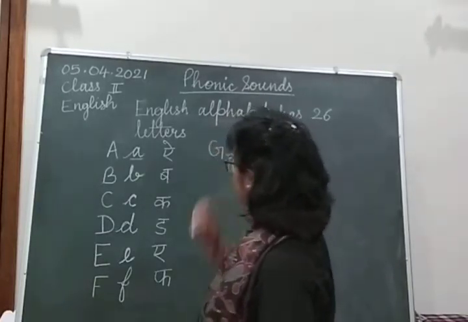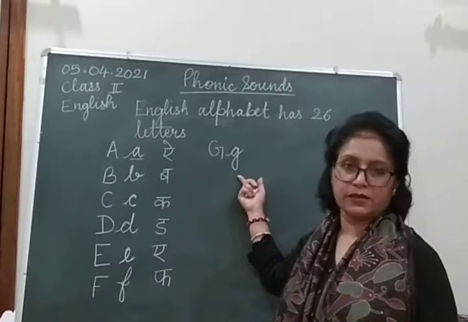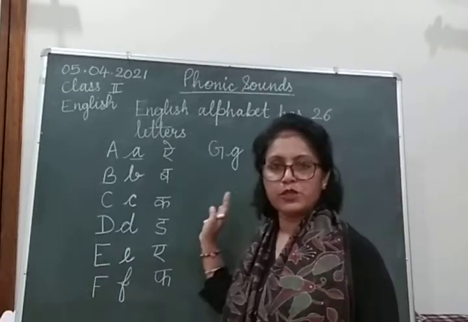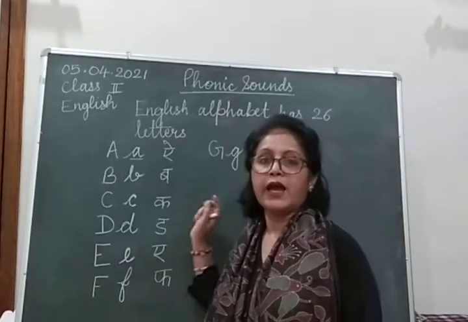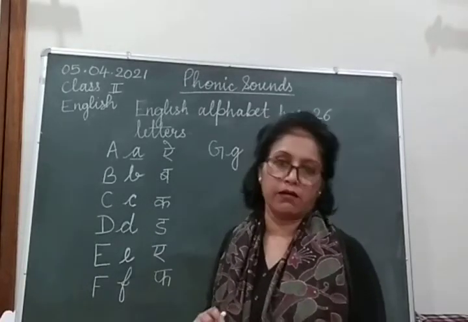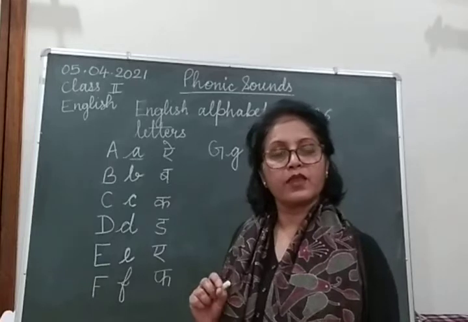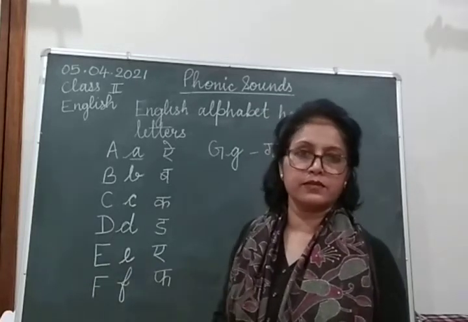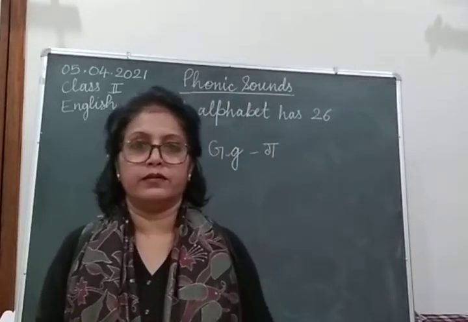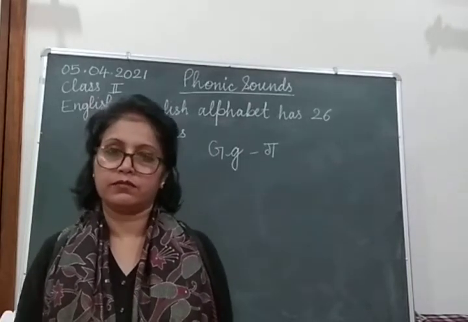and we write it like this when we write it in small cursive letter. This is G. We call this letter G. That you know, isn't it? We call this letter G, and the sound of this letter G is G. Girl, goat, gun. Okay? Repeat after me. G. Sound of letter G is G.